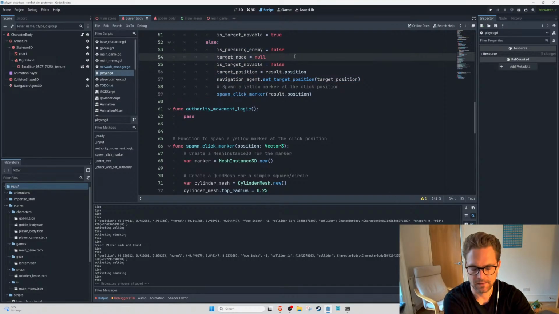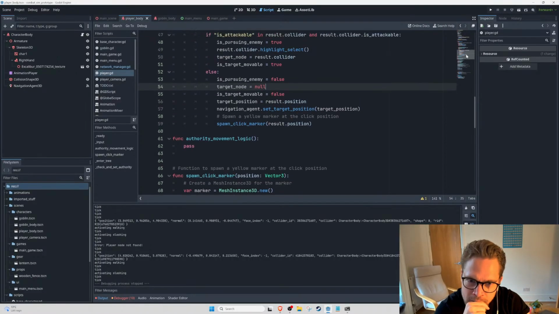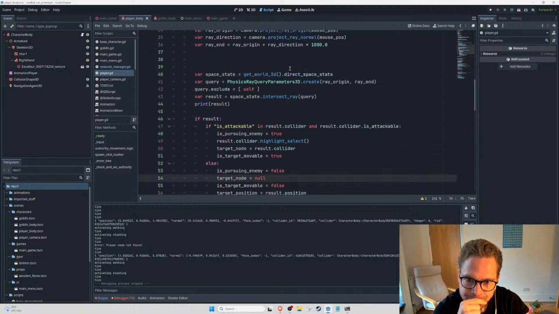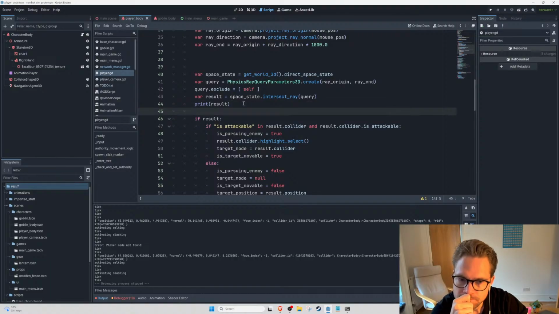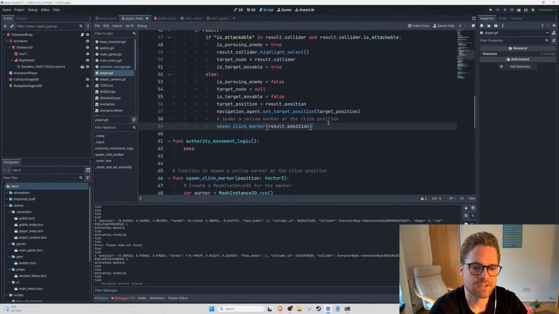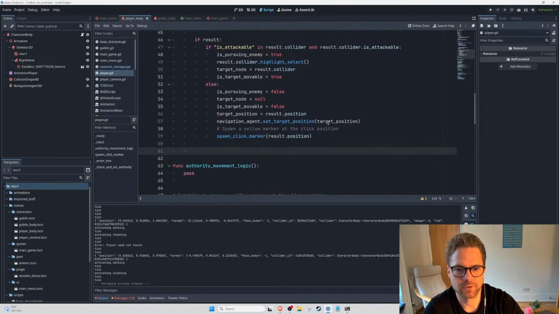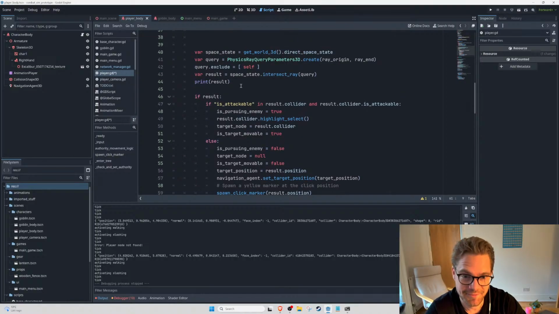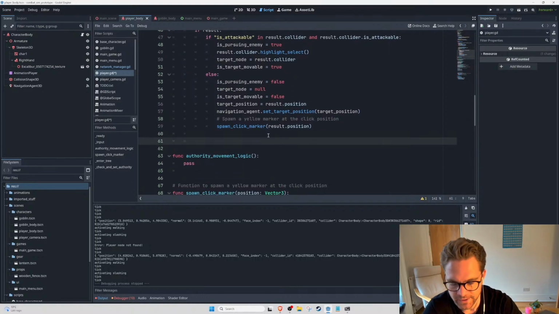I have an idea of what I need to do to make this work. But we can spawn the click markers and everything. That should be instant for the best player experience. That should not have to come from the server. But at the end here we can do authority. No, wait.